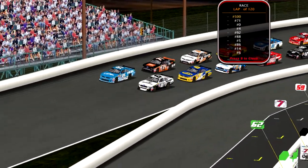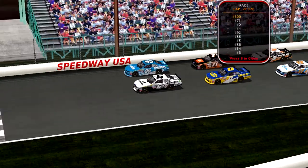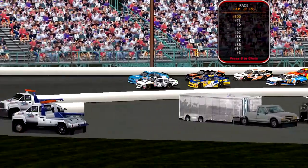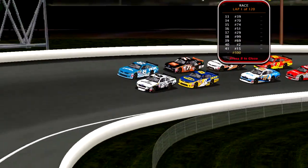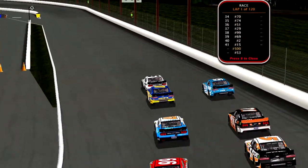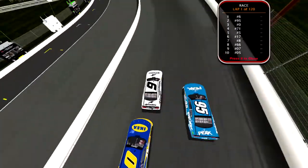Welcome race fans here to the 2018 Hardee's National Series. Here we are at Myrtle Beach. Sean Angel led the field down to the green flag. Here he got a pole for the Rodriguez Racing Trio here. And you see car number 6 already leading the field into turn number 1 as the field already getting themselves scattered around.